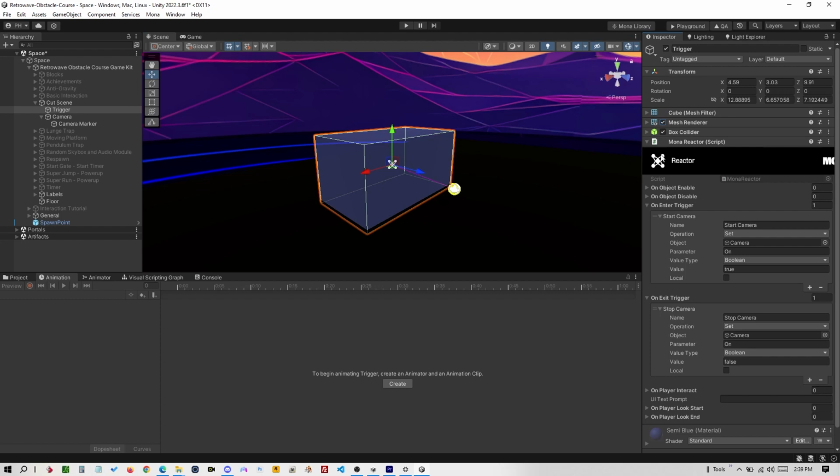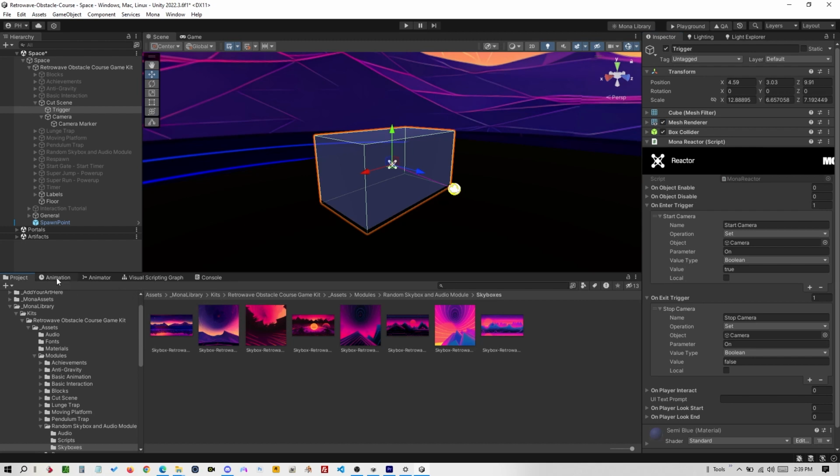We've got a reactor attached to it, and that reactor has an on-enter trigger event and an on-exit trigger event, called start camera and stop camera. That means that when the user walks into the area, we want to turn on the camera, and when the user walks out of that area, we want to turn off the camera. We do that by setting a variable, same as we do with the achievements module.